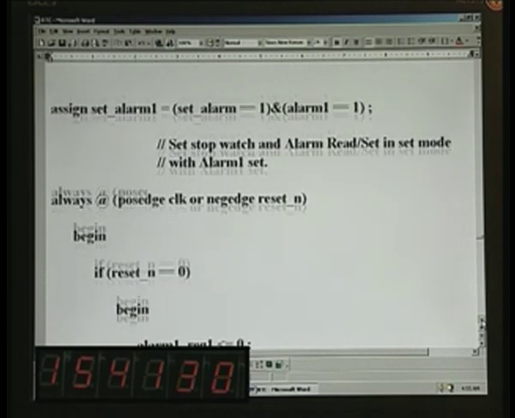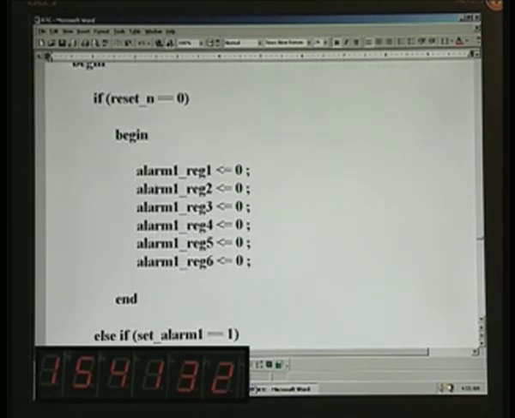So, what we should do for this is, once again the block is there. For alarm 1, there are 3 alarms, so corresponding to that there are once again 6 displays in the same order, with this being the hours and so on. This is for resetting. We need separate registers for setting the independent alarms; we can't have the same temporary alarm. The temporary alarm is first set and then transferred here, that is what we are going to see later on.